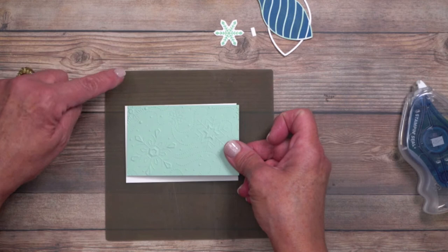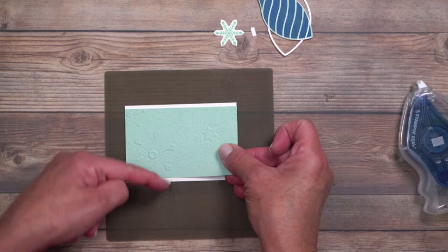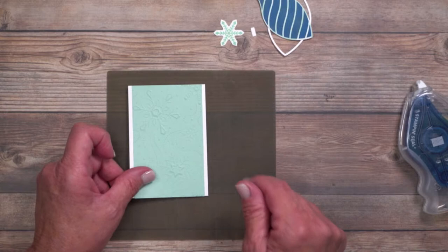Fantastic. I'm turning it horizontally because I can't do anything straight. And this is going to allow me to do my very best to leave a margin of white here and here to kind of see where I'm going. And then we're going to press that in place, flip it over, and give that a good rub. All right. On top of here is we're going to do a little bit of building with that ornament.